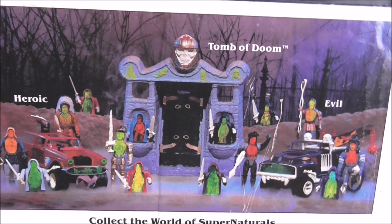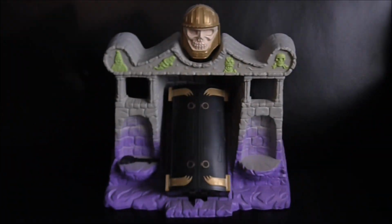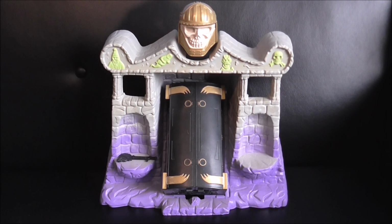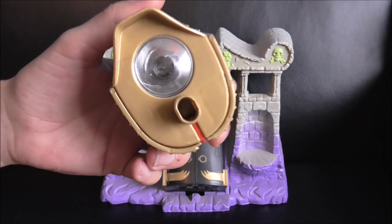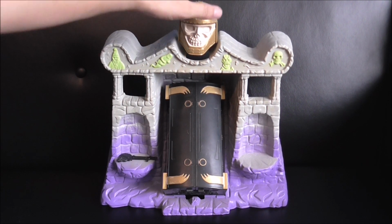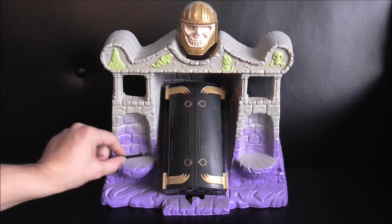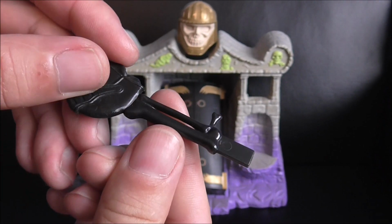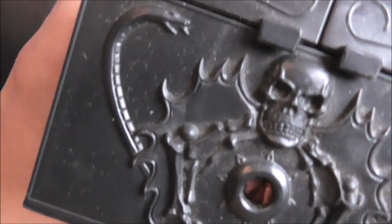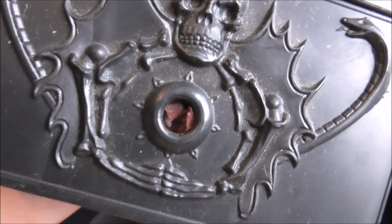Oh, there's a bit at the bottom. Shows off the collection there, heroic side and the evil side. We'll get onto them in a minute. This was released in 1987. So as I said, you can actually remove the head and it's a little torch, which if it's working you could shine down into the tomb. And it comes with this little key, which fits into the tomb bit there, except as you can see there, mine's a bit knackered.